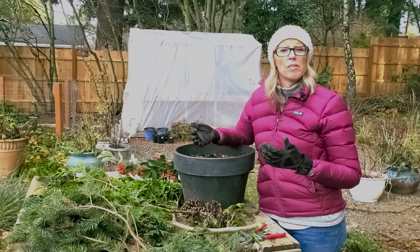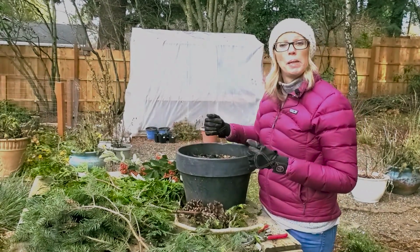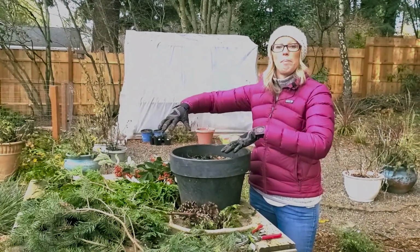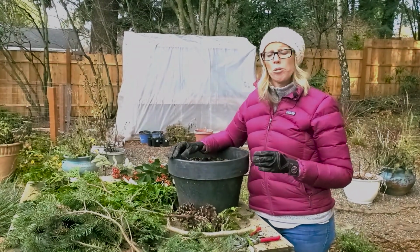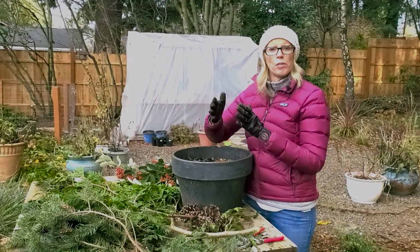So I'm about to get started here, and I wanted to explain to you how I kind of start these, and everybody has a different method. But what I like to do is take a look at all the supplies I'm about to use. I like to find some big tall pieces to stick towards the back as almost a centerpiece, and then I build around it. So what you're going to see me do is find some taller boughs, and start sticking those in the ground. There is soil in this container, so that'll be helpful because that'll be the medium to hold everything up.